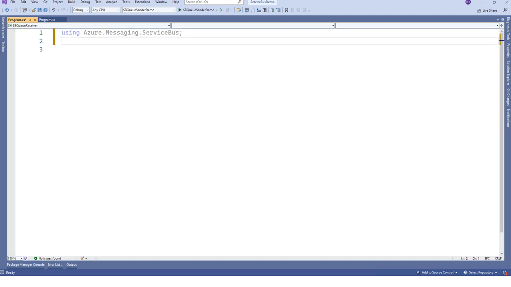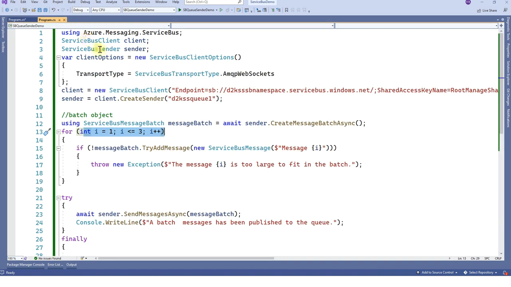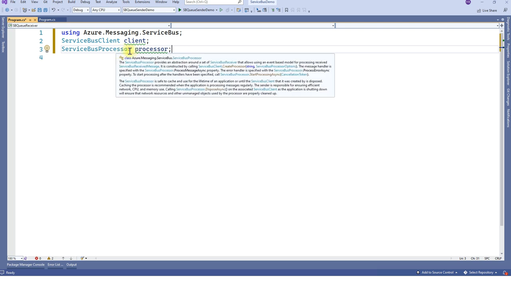In order to speed up the process, I will copy the code one more time. In the same way, we have to create the service bus client and the service bus processor. Earlier, when we were transmitting to the service bus, we created a sender. Now we have to create a processor.